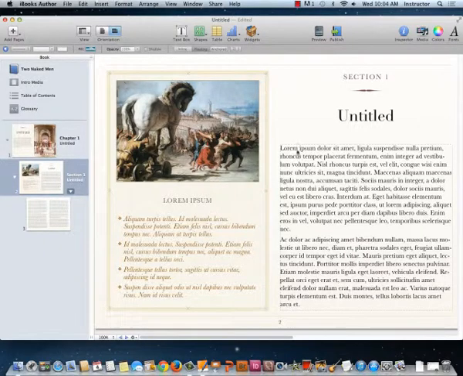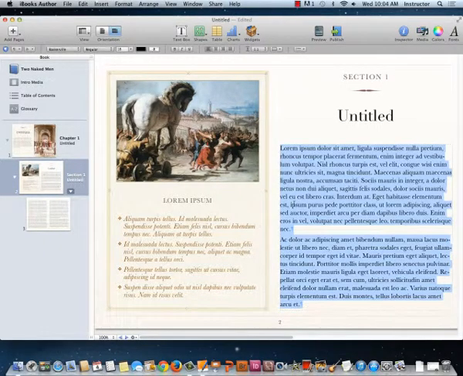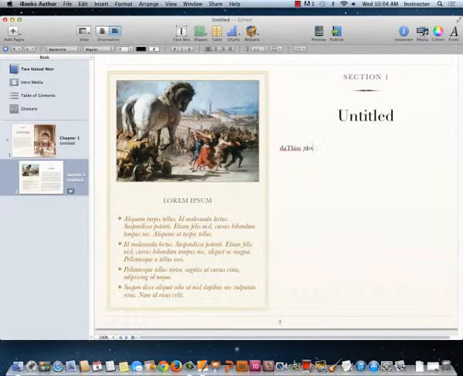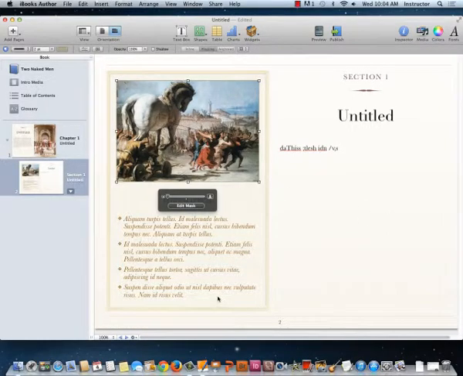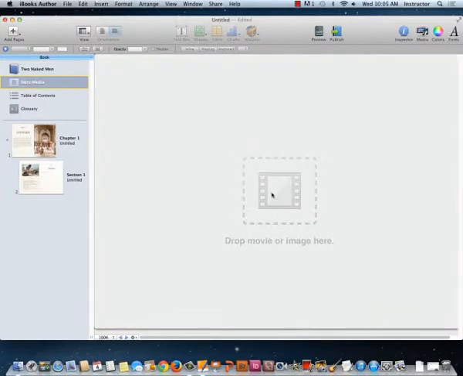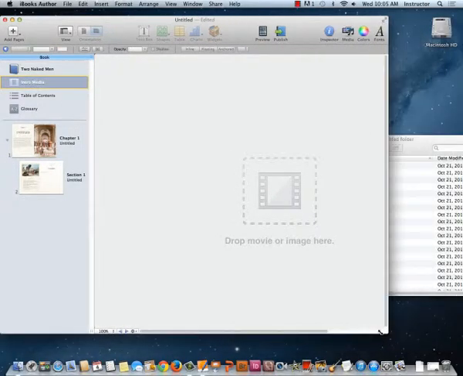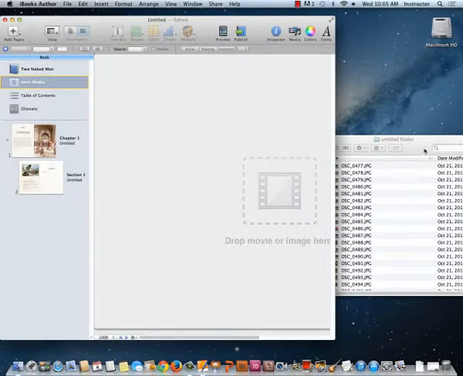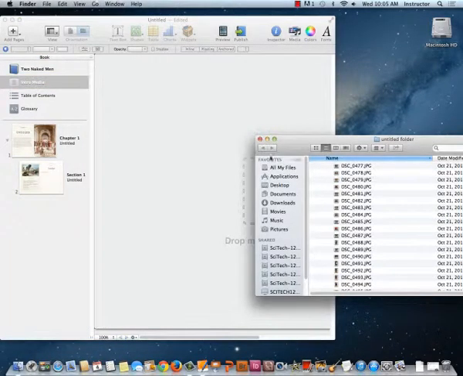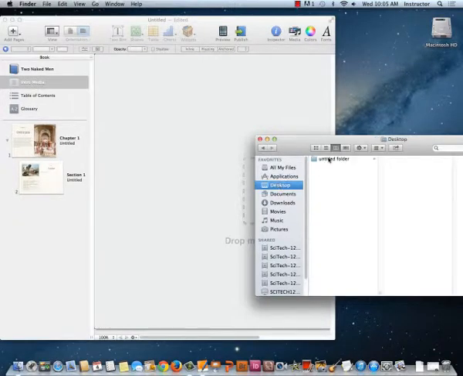So once again, all of these text passages I can either edit on my own, or I could copy and paste text into it. And so it's all completely editable. So I have intro media where I can drag, I'll see if I can actually drag a movie in. I did it on my computer at home, but I forgot to bring the media files with me. So please bear with me for just a second.